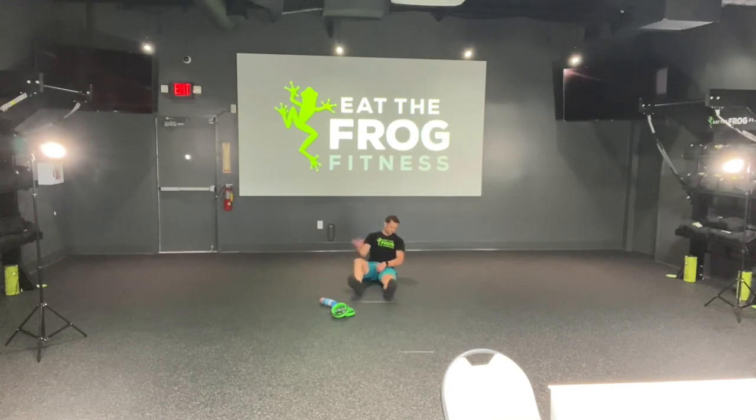Switch legs, so right leg's coming over the left. Hug that right knee, super tight. Inhale, and then as you pull in, empty out that air. Good, that's what I'm talking about. Oh my goodness.